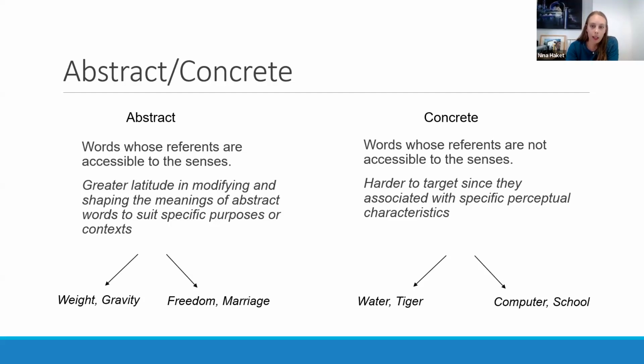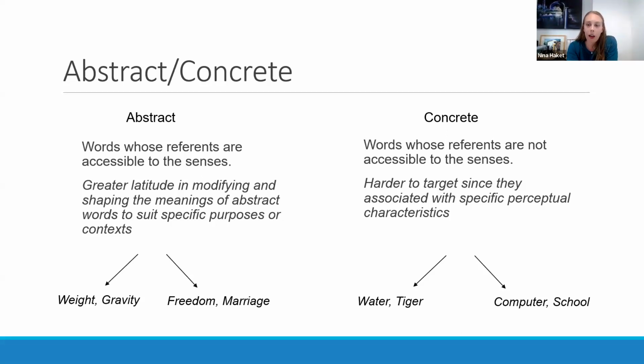The most important part of this, I think, is the degree of context dependence that these words show. I've drawn on something that was created by Schwanenflügel et al., and they call it contextual availability, which is the ease with which people contextualize words. While concrete words are usually linked to specific contexts, situations, domains, abstract words tend to embody broader ideas, which can vary in their application and usage. Abstract words are more open, therefore, to interpretation and influenced by contextual factors, individual perspectives, and linguistic conventions. As a result, we have greater latitude in modifying and shaping the meanings of abstract words to suit specific purposes or contexts.